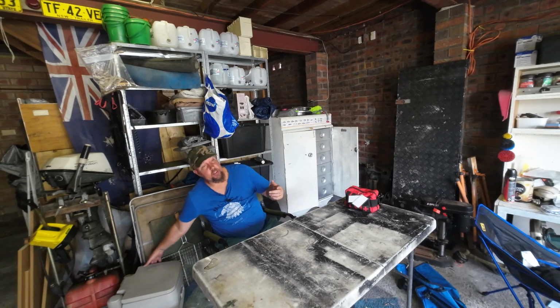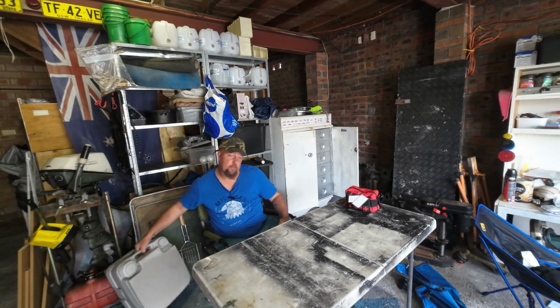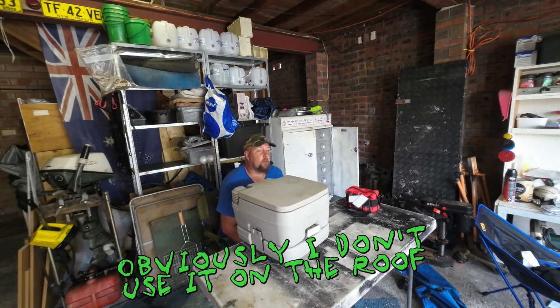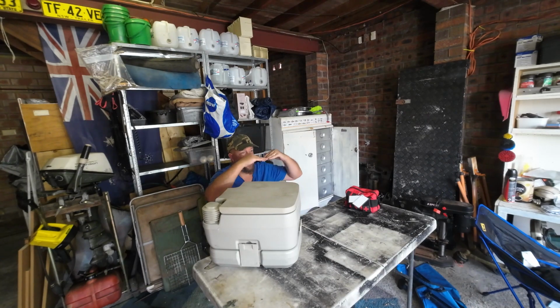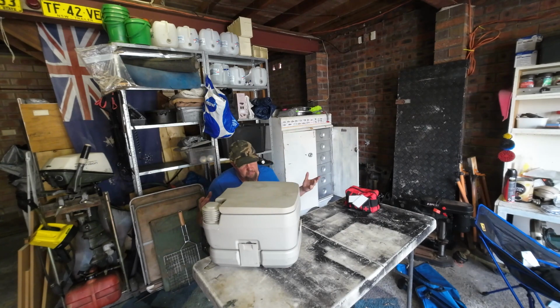Talking quickly back onto the toilet side of things, you often see in my videos that sitting on the roof. I don't particularly like the thought of trying to squat over a hole when I need to go to the toilet. You do have those ones with the little folding legs and the toilet seat on the top, where you put a bag underneath. Not a bad little option, maybe a little bit flimsy, especially for somebody with a few extra kilos. I'll take that. I've got a bigger one down there as well if I need that for the missus, like the extra height. But I'll take this one, and it does me the job.